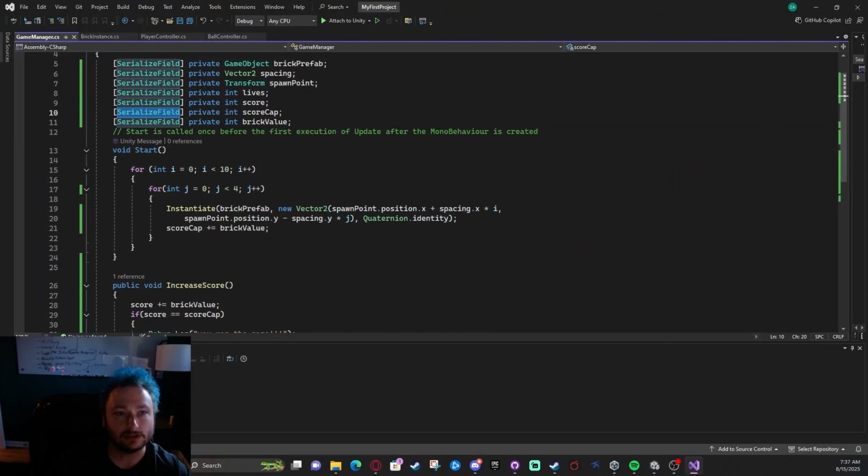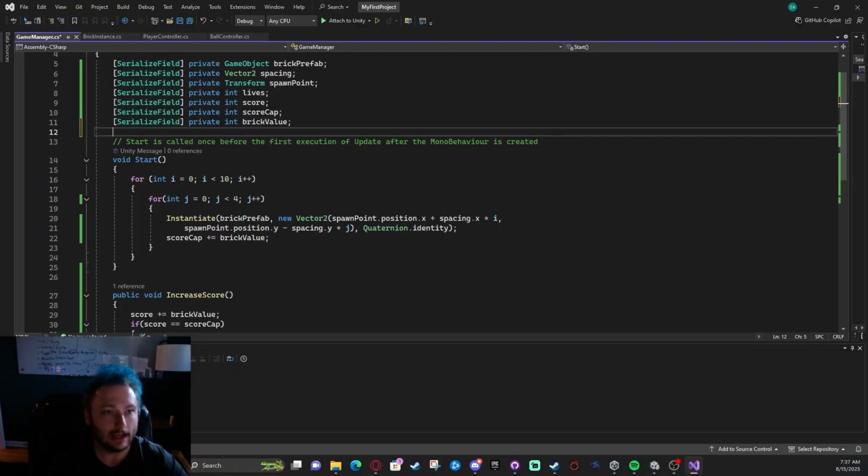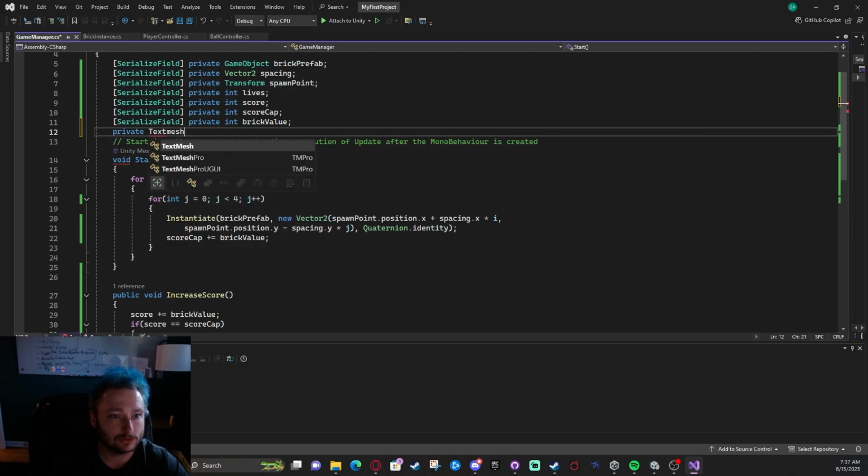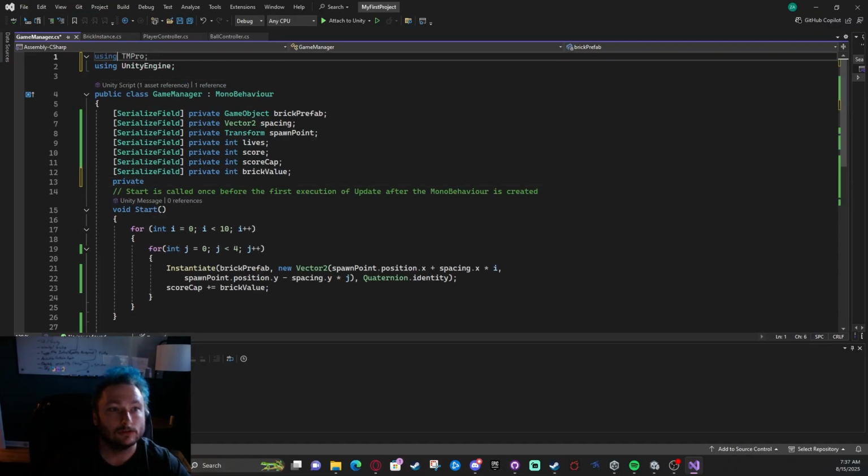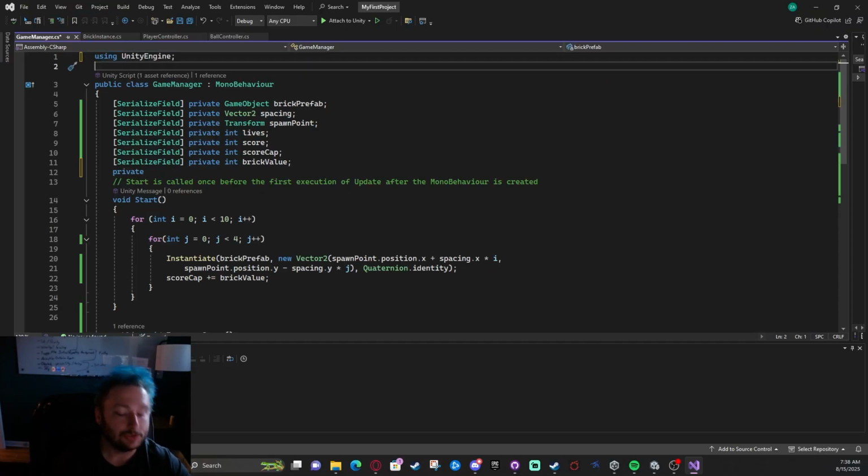So if I go over to Unity, or to our code, and just start typing in private text mesh. Okay, well there's Text Mesh Pro, there's Text Mesh Pro UGUI. That didn't really work. Sometimes you have to Google it. Sometimes you have to say, oh, how do I do these things? I'm going to tell you right now, as soon as you press enter on that Text Mesh Pro, it's going to add a using TM Pro up at the top. But if you didn't get that, you would just say using TM Pro semicolon.